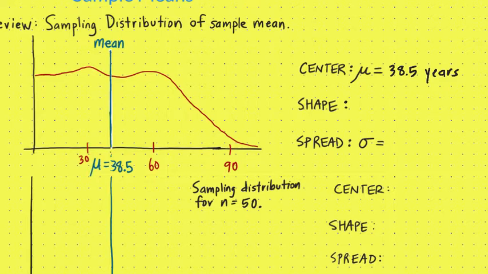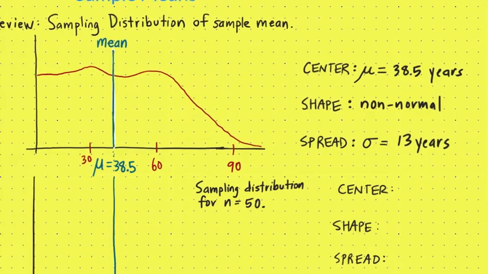The shape, I would say it's got a little bit of skew, maybe bimodal. It's definitely non-normal. Let's just go with that. Skewed right, bimodal. It starts out kind of consistent. It's just an odd shape, the kind of shape that you get when you really do look up data. And the spread, I'm not sure how reliable this is either, but let's say the standard deviation is 13. I just want to have a number to use. Not sure, again, if that's really accurate, but it should be something close to that.